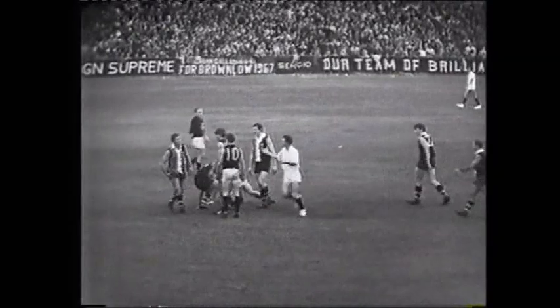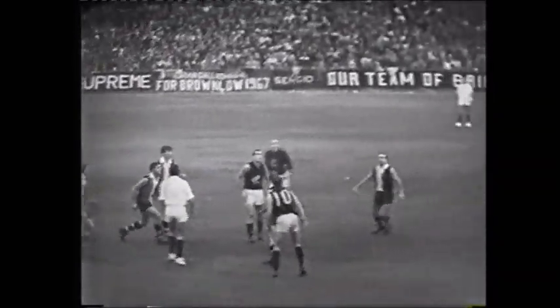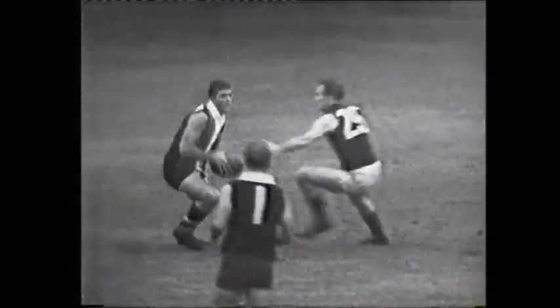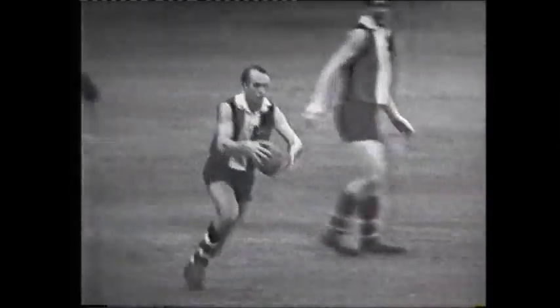But it's on the Carlton half-forward line, and this spells trouble for St Kilda because they've got to get it up the other end and only seconds to go. A good knock by Waite. It's going towards Collins. Collins has grabbed. The umpire says play on. Picked up by Ray Cross. He kicks it back to the centre of the ground. That's back towards Rossi Smith. Rossi Smith has it. Kicks it into the man on the mark.